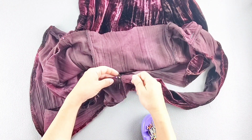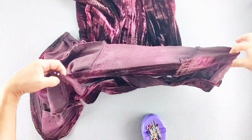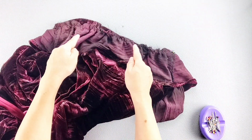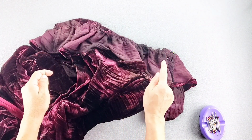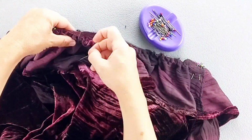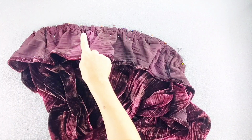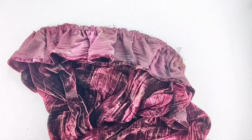Now we can start pulling our gathering stitches so that the ruffle fits from pin to pin. Once those sections fit together and the gathers are distributed evenly, go ahead and pin in place from pin to pin. And then we can sew our ruffle in place all the way around with a 5/8 inch seam allowance and then finish your seams.